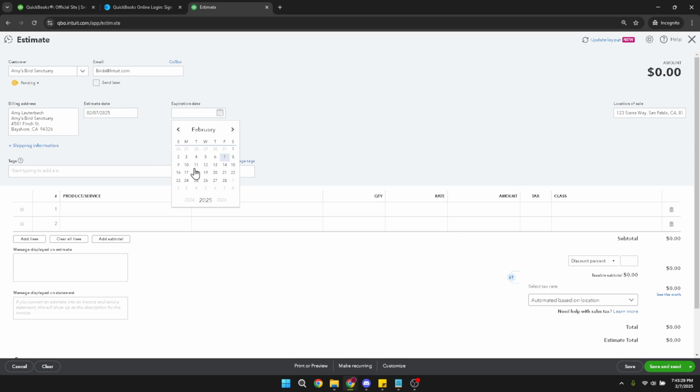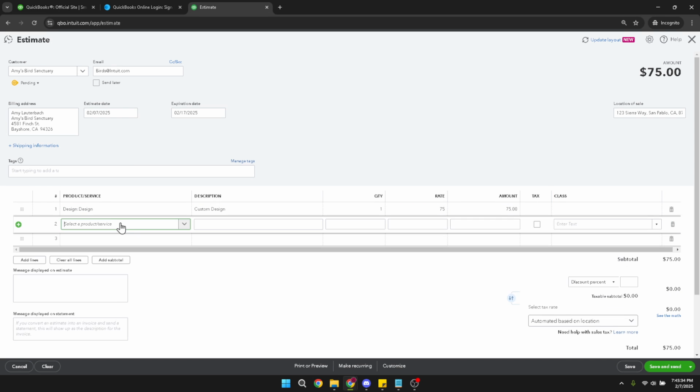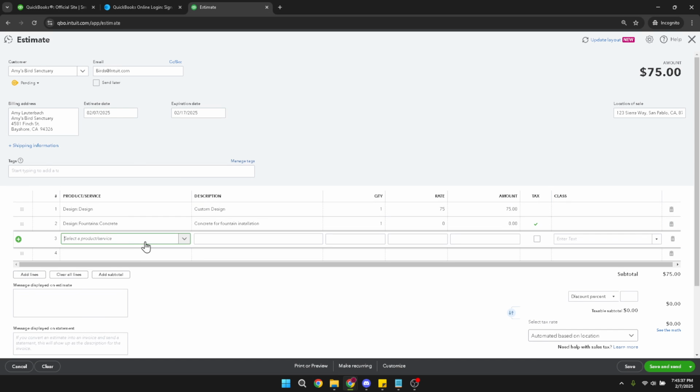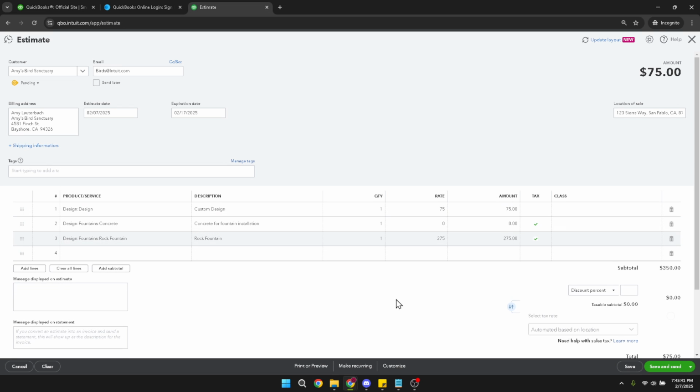Following this, it's essential to specify what products or services you're quoting. Under the product or service section, list each item or service along with the respective rates and quantities. This section is vital for clarity in the overall quote. Additionally, if there are any supporting documents, images, or files to include with this estimate, now is your chance to attach them. Adding attachments can be particularly useful to provide further context or to furnish necessary documentation alongside the estimate.